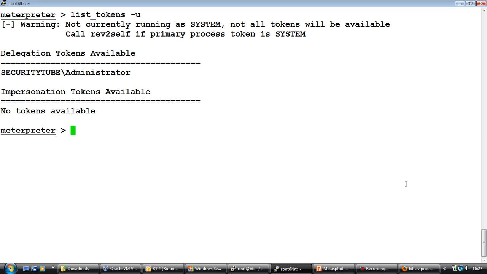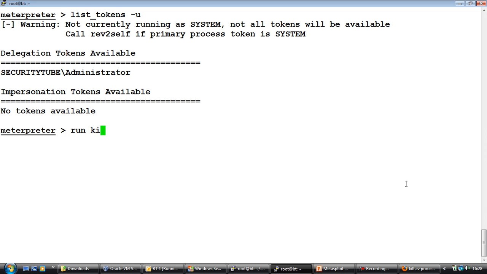That we are not able to get any more information from the system, which is the delegation tokens available are only for the user ID we've broken into. So now what we'll do is we'll use a well-known vulnerability to escalate our privileges.